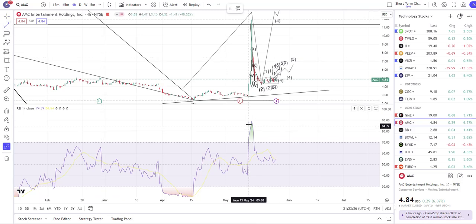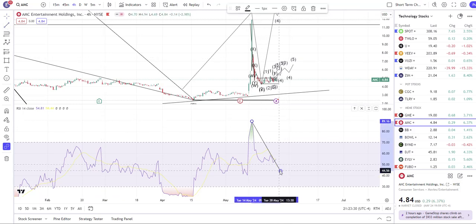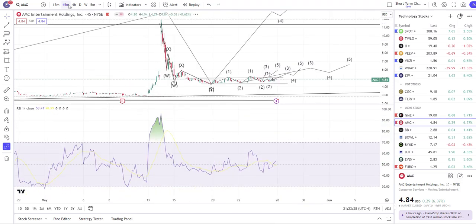Let's take another look at AMC on the 4-hour, and you can see we just broke through that. More importantly, we've since broken through that. So we have been in these new 4-hour cycles here. Let's look at the 45-minute. The 45-minute we've broken through on the shorter time frame. We clearly ended this downtrend, that downtrend.